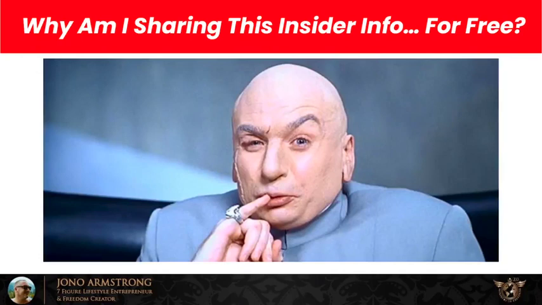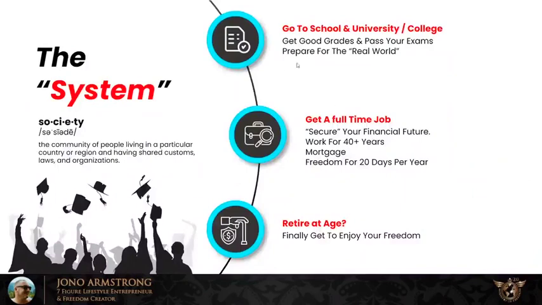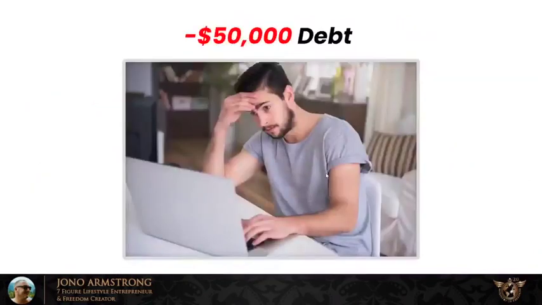And I know that the past year has been super brutal for a lot of people. You see, not that long ago, I was at a crossroads in my life because I'd been through the whole system. I'd been to school, I'd been to university, and that got me into $50,000 worth of debt.